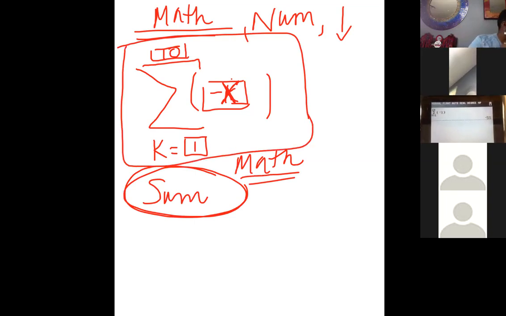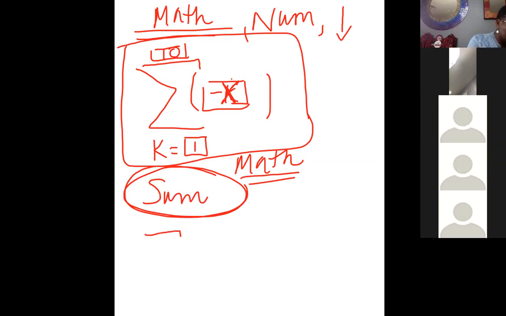All right, guys. I am going to do a couple more with you, and then I am going to go ahead and move on. All right. So here's a second example, guys. And if you've got a graphing calculator, just go ahead and plug it in there. This one right here, it says the lower limit is 1. The upper limit is 16, all right?